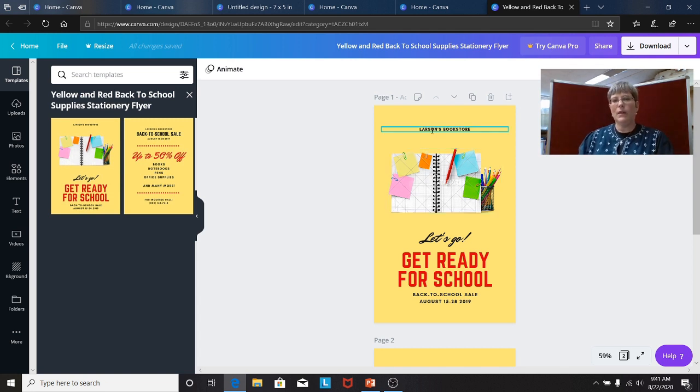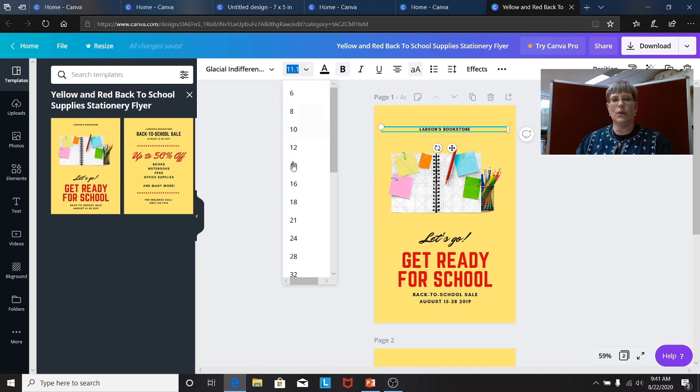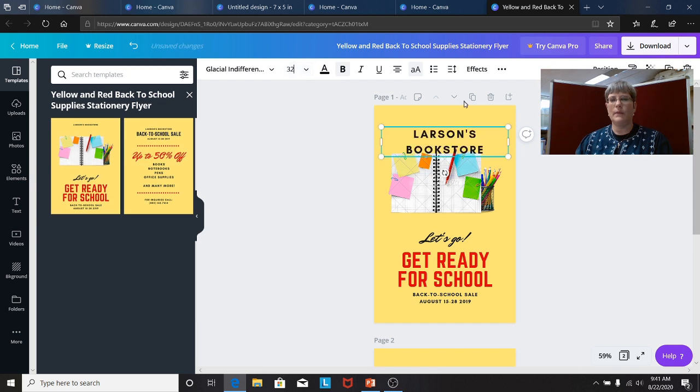So if you want to change that, you go ahead and let's change this text box. Looks pretty teeny tiny there. So I think I'll increase the size of the font so that we can see it a little bit better, maybe even a little more. And we can always move the box up and down however you like.